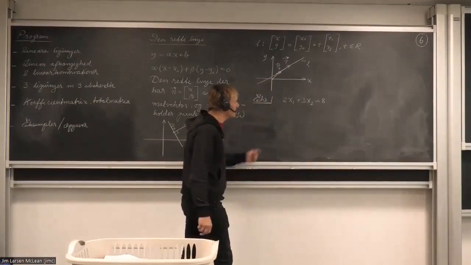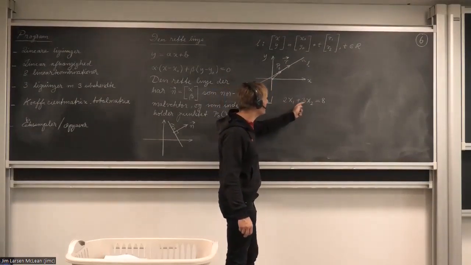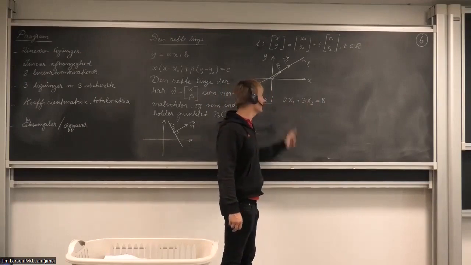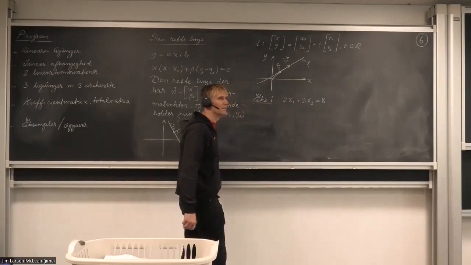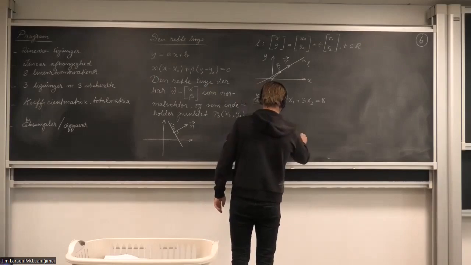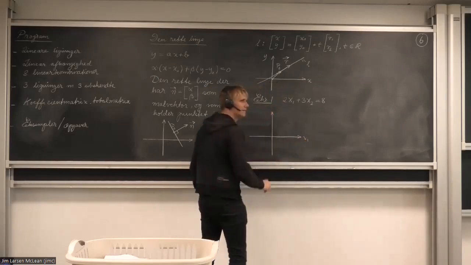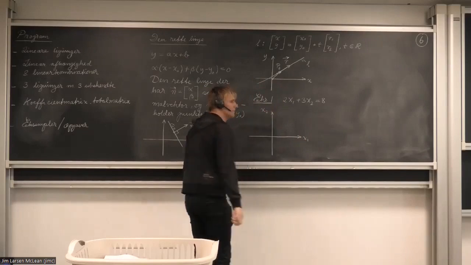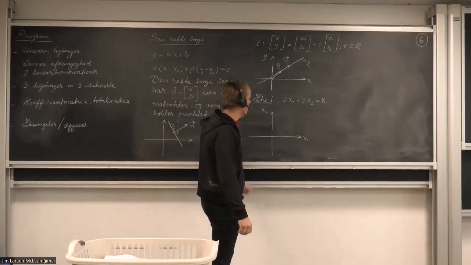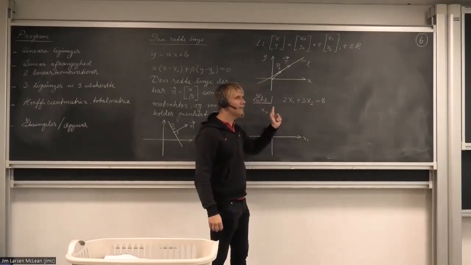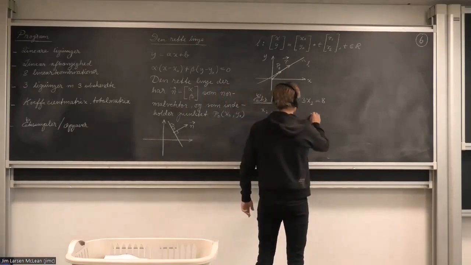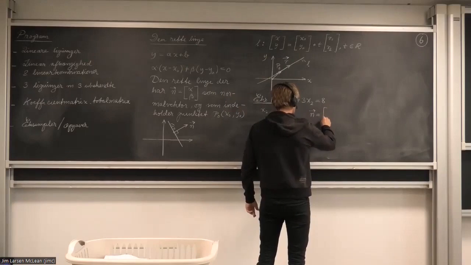So how can I draw this? Well, I can recognize this as a straight line in an x1, x2 coordinate system. Now it's not called xy, now it's called x1 and x2, because they are new names I've come up with. So I can actually draw that straight line. So let's just try this. Here is x1, and here is x2. It's just a regular coordinate system. And do you remember when something looked like this? It had a normal vector with the coordinates 2 over 3. So you can read that off. The normal vector is 2 over 3.